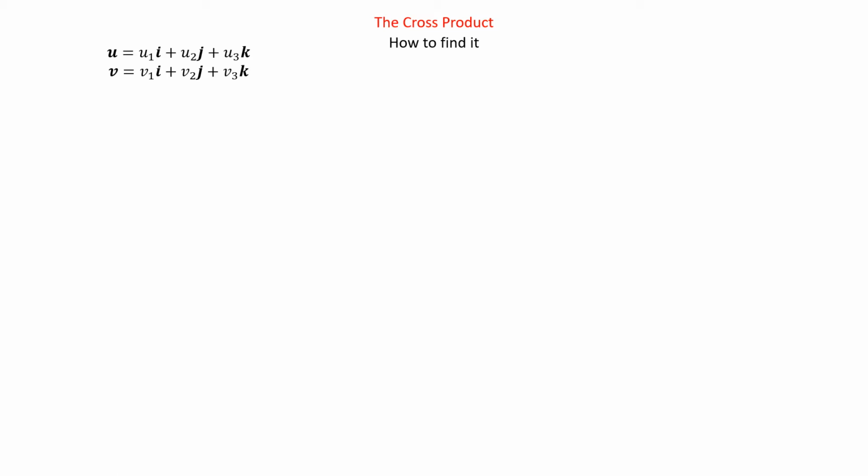So, to find the cross product between these 2 vectors, you take u2 times v3 minus u3 times v2, and that becomes your x coordinate, your i coefficient, and then etc., etc. It's not a hugely complicated formula as far as doing it. It's a couple multiplications and subtractions, but it's really long and not particularly user-friendly.